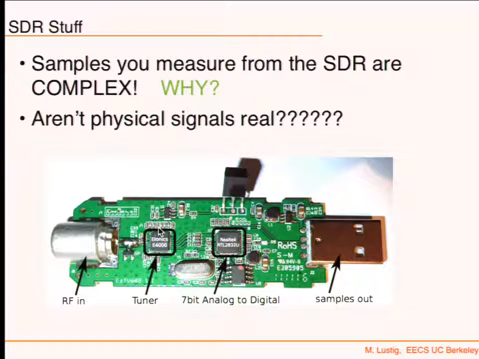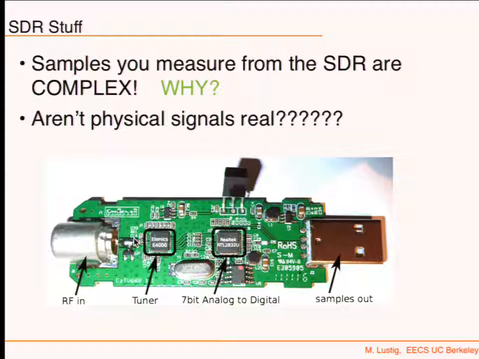I forget what the name of that is, but it's from another company called Rafael Micro. And so it's another chip. But what it does, this is a tuner. Basically, it performs low-pass filtering in the IC or bandpass filtering, and it does demodulation. Okay, it does demodulation and brings you down to an intermediate frequency.